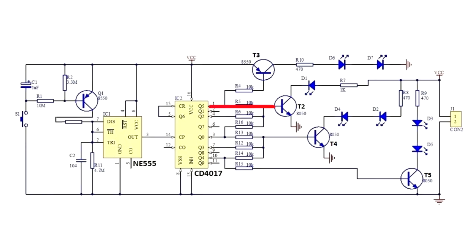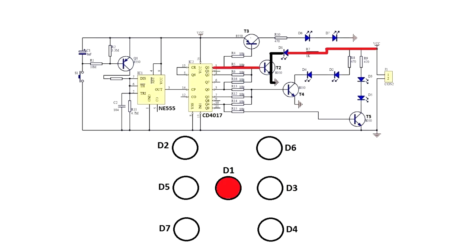Let's say that the timer stopped at pin 1. We have logic 1 on pin 1, and zero on all the others. This logic 1 will go to the base of the transistor T2. As a consequence, the LED D1 lights up. The toy shows one.